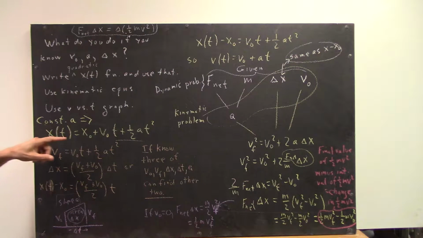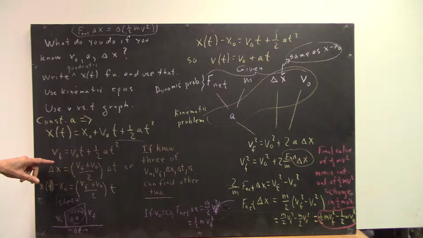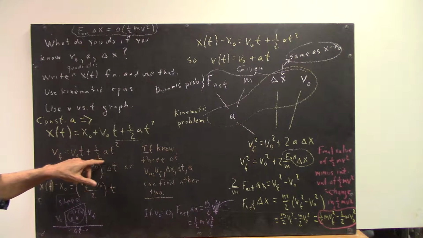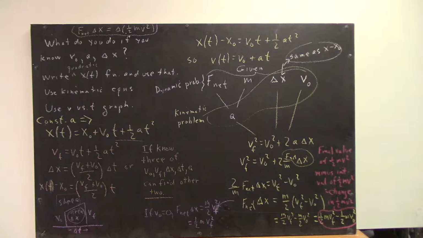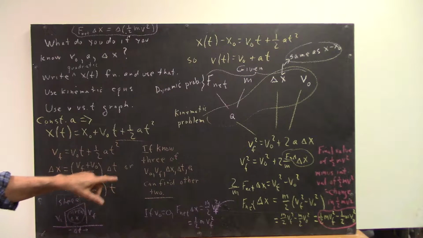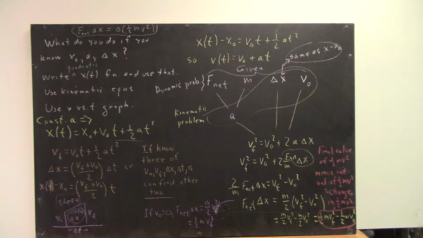So constant acceleration implies this. Also then, the kinematic equations: final velocity equals initial velocity plus a t, x equals x0 plus v0 t plus 1/2 a t squared. Your delta x, which is your x minus x0, is the average of initial and final velocities multiplied by delta t, and so forth. Whichever way you prefer to see these expressed, you can use these equations. Or you could use a graph.